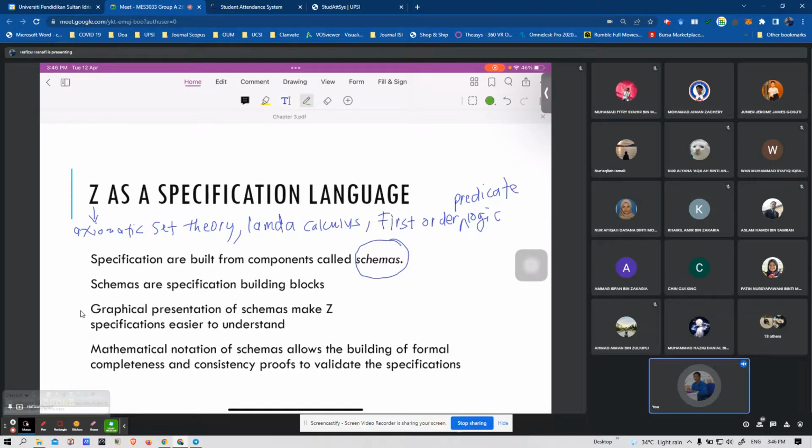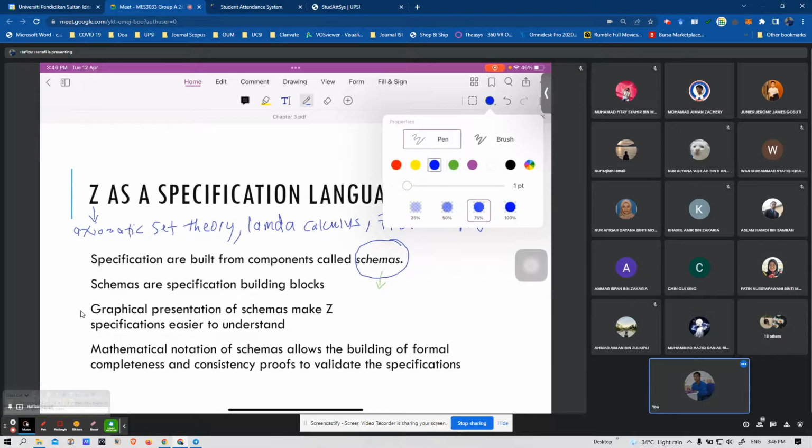The schema language is used to structure and compose mathematical descriptions.